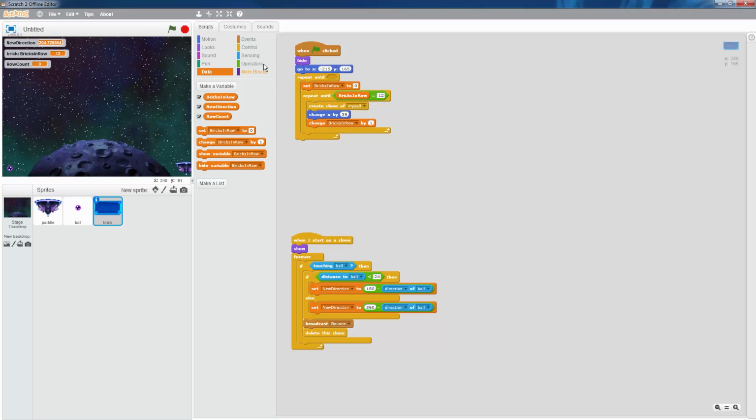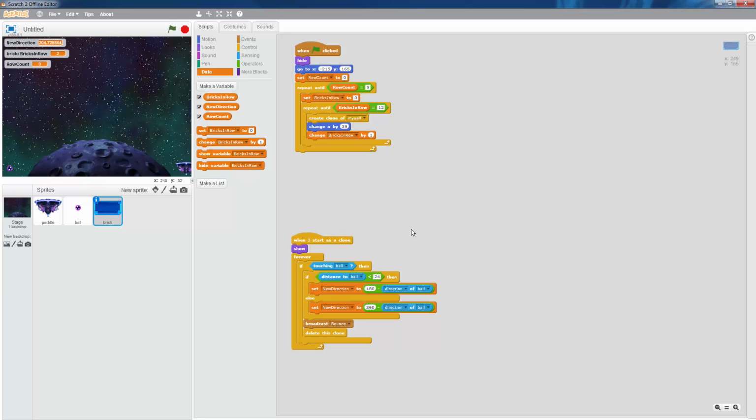Right-click on the green equals operator of the other repeat until loop and choose Duplicate. Then attach the duplicate to the operator spot of the new repeat until. Right-click the duplicate bricks in row block and choose row count from the list. In the right side of the equals operator, change the 12 value to a 9. From the data palette, drag a set row count to 0 block and attach it above the repeat until, but underneath the go to blocks.